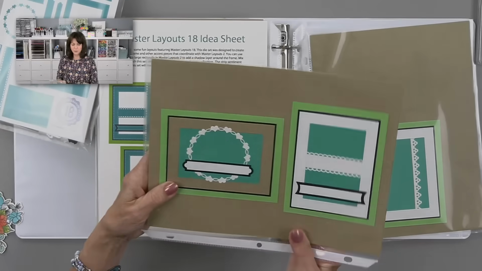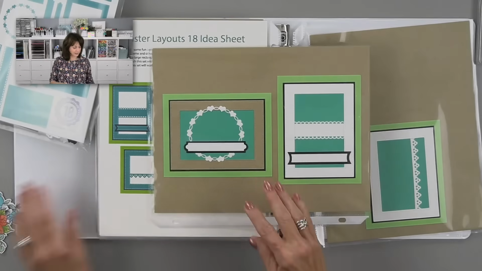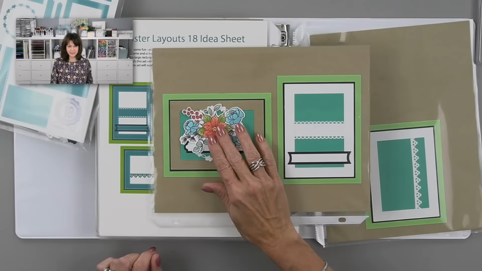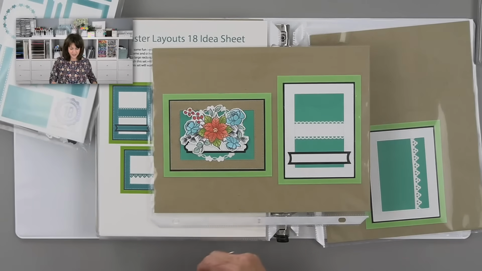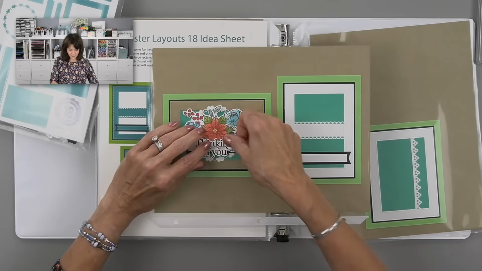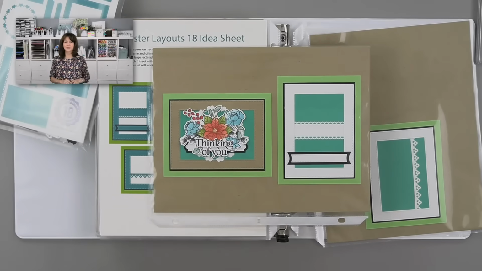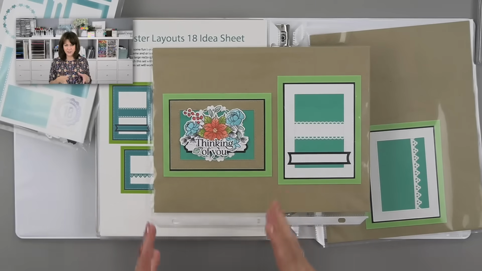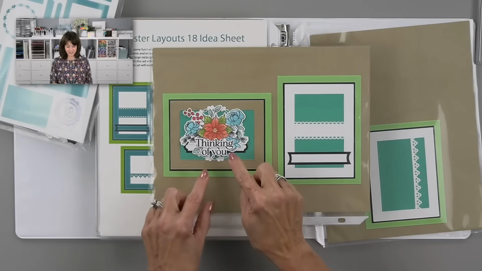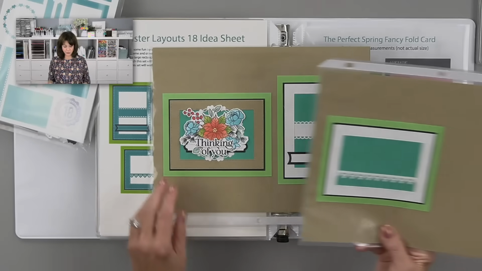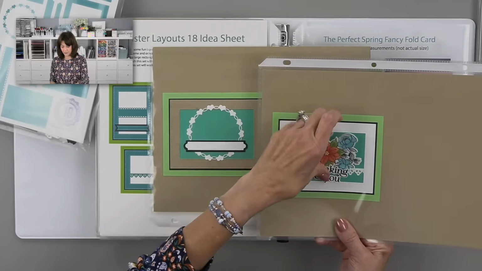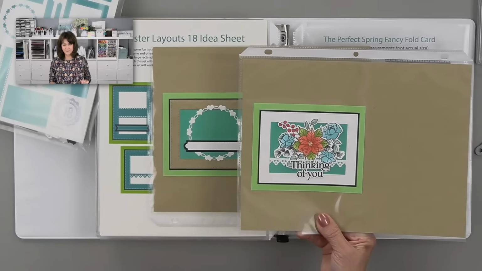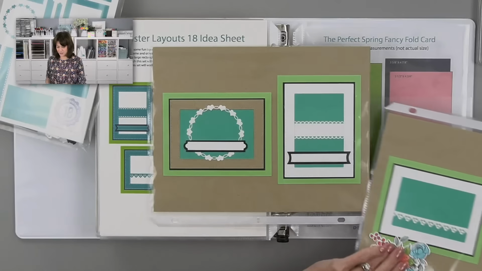Now here are a couple more. Remember, you can always turn things vertically. I know I just have this one floral image here, but you can always turn things vertically and put an image like that right in the center, and then pop your greeting up onto it like that, and still have that little wreath element peeking out from the outside, which just turns this whole thing into kind of a wreath. It just feels very round, that design, even though this design would not feel that way if you used it on something like this. It wouldn't feel like a wreath. It would feel more like a rectangle there if you used it on here like that. So this just helps your images feel more like a wreath.